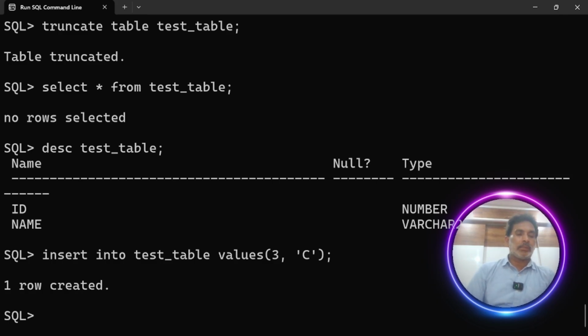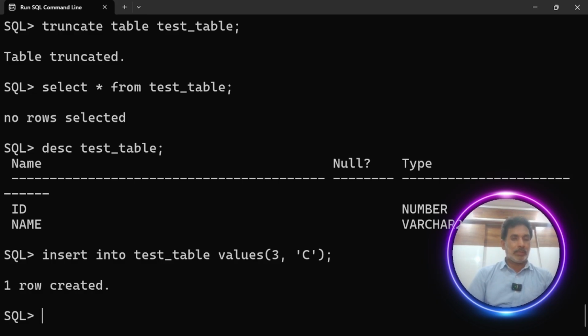And another command is delete, that removes the selected rows, that I will explain in a couple of minutes. Next one is DML, data manipulation language. Let us understand how we interact with the database using these commands. DML, data manipulation, is mainly used to manipulate the data stored inside tables. The main commands we use are insert, update, delete. Let us see one by one.